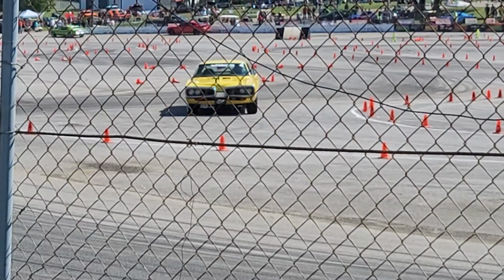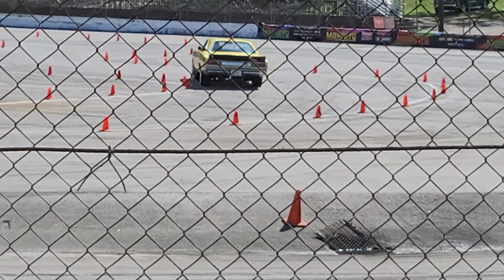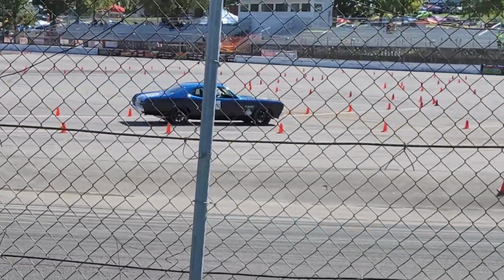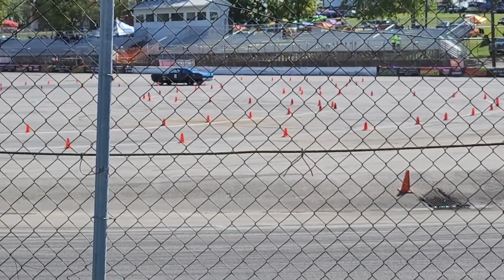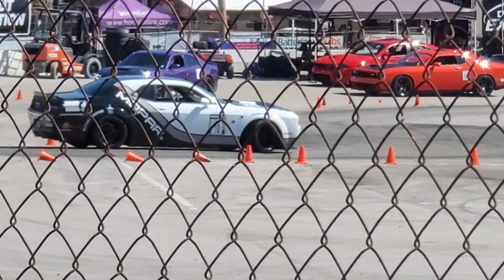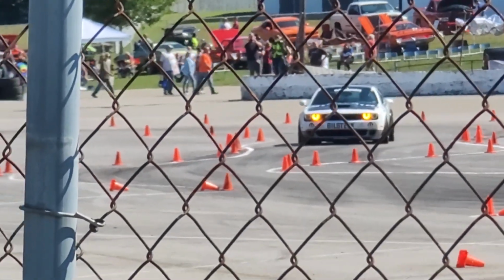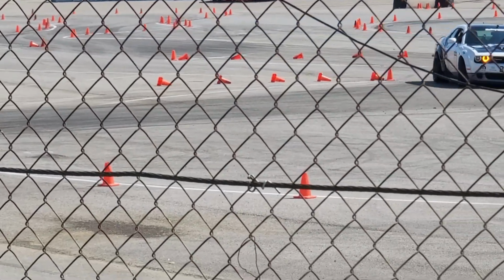Autocrossing wasn't just for the newer Mopars at Moparty. I absolutely loved watching the old school muscle navigate the course. Some of them were obviously dialed in for road course racing because they were surprisingly quick. Of course, some of the newer Mopars like the Bilstein Hellcat were also set up for autocrossing, and their times showed it. If you've never done autocross, I highly recommend trying it at least once. It's inexpensive and available just about everywhere. If you've done autocross, let me know how you liked it in the comments.